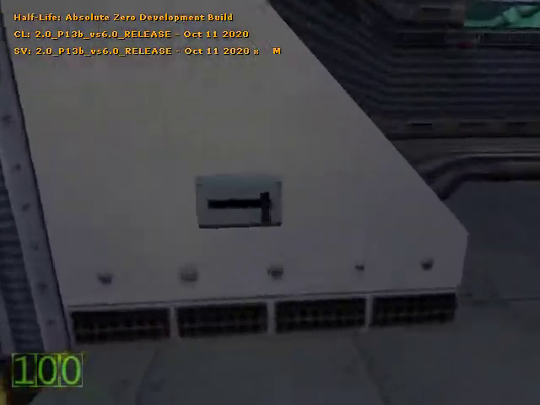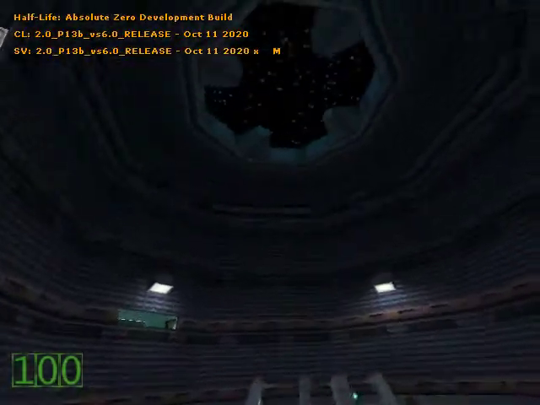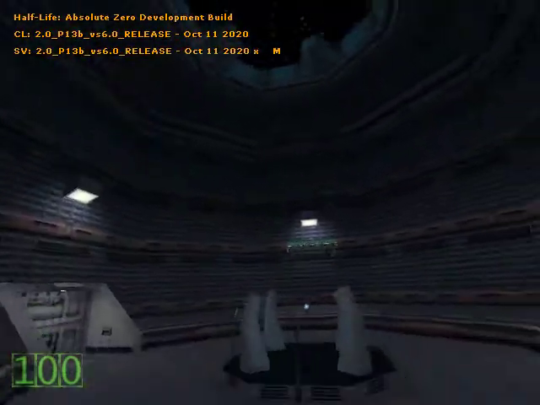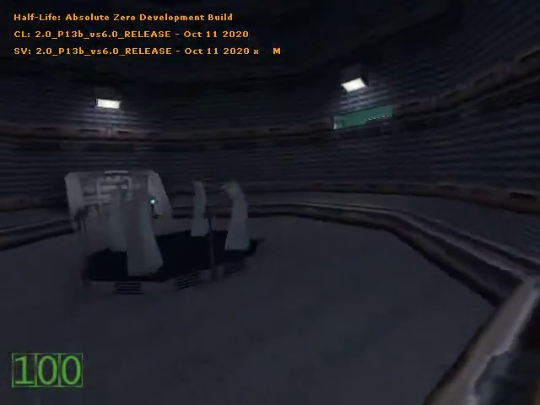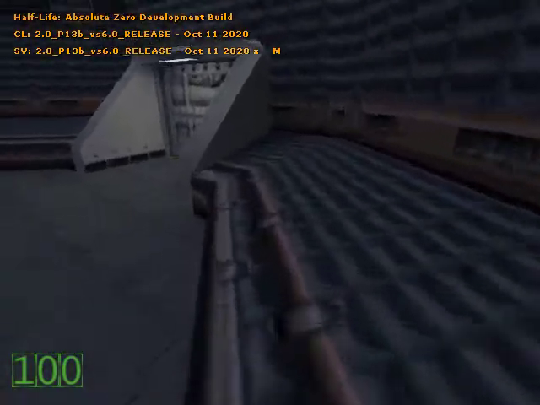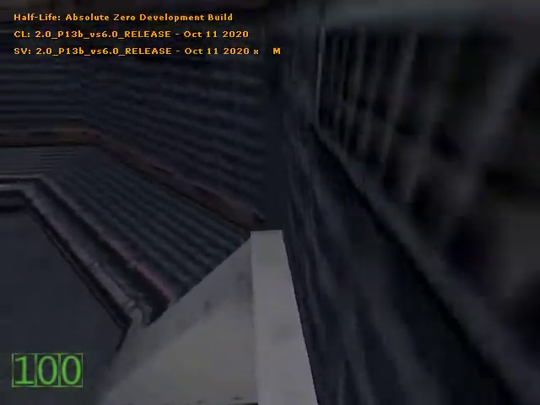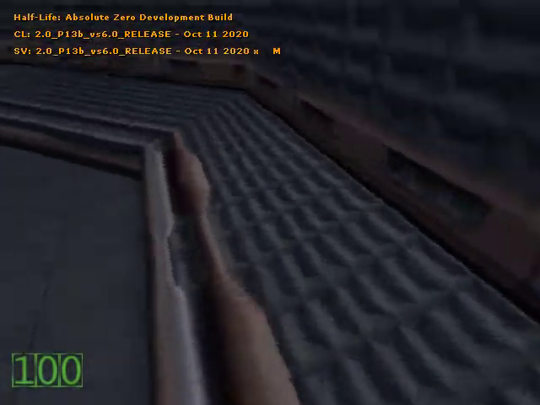Oh, there's not even an airlock. This is the test chamber. Very interesting. It's playing the end. I think this is Half-Life 1, one of the portal rooms near the end. Seems to be in order.